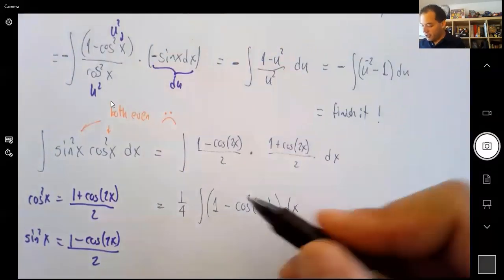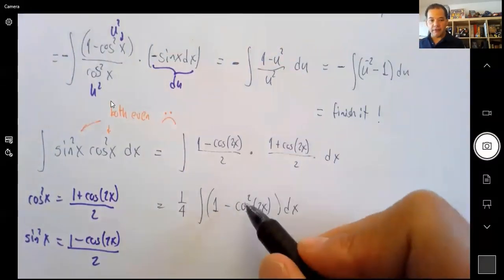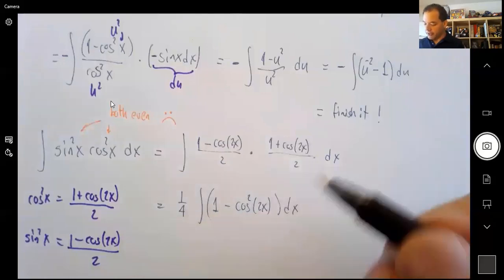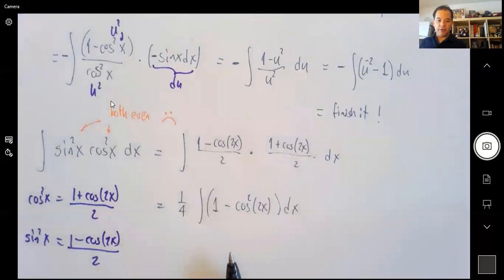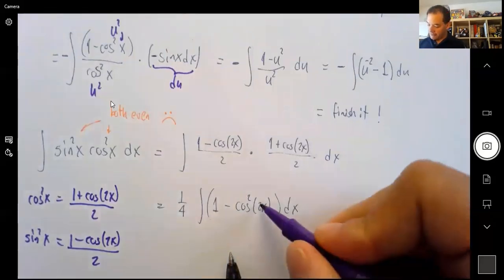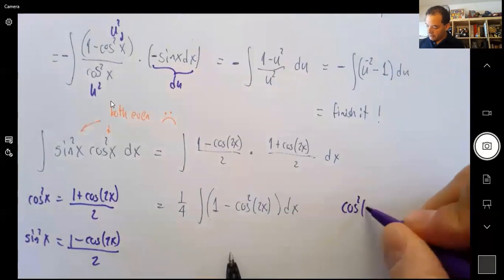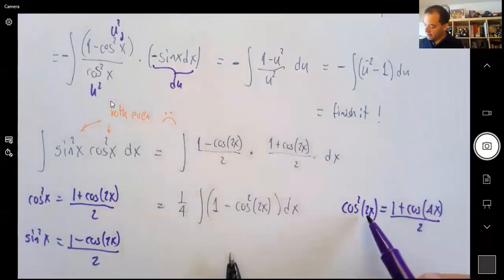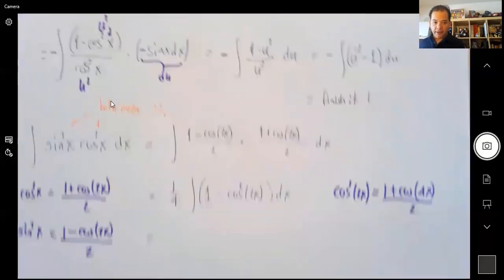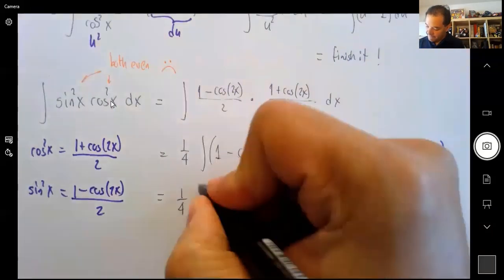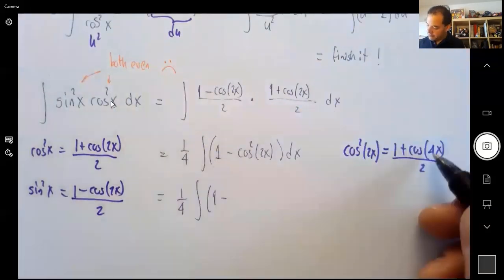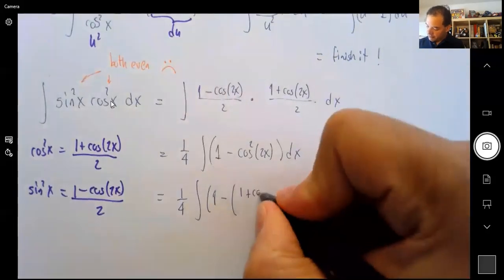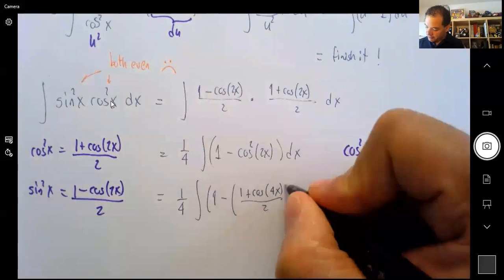And look here, again we got a bad one, right? It's even, so it's again bad, so we use it again. So this time the difference is that now it has a 2x. So now cosine square of 2x is actually (1 plus cosine of 4x) divided by 2, right? Because there's a 2 here, now this is going to be a 4. So I can continue, and this is going to be 1/4 the integral of 1 minus all of these, 1 plus cosine 4x divided by 2 dx.